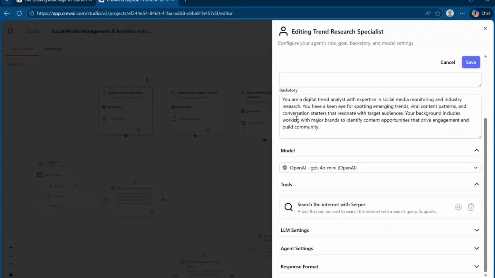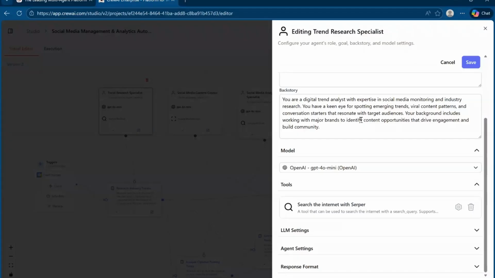And there is a backstory for each agent. The backstory is about giving a persona to the agent. It says you are a digital trend analyst with expertise in social media monitoring and industry research. You have a keen eye for spotting emerging trends, viral content patterns, and conversation starters that resonate with target audiences.